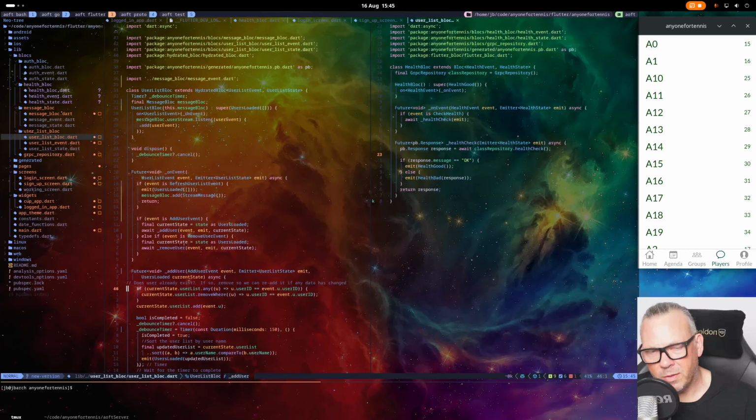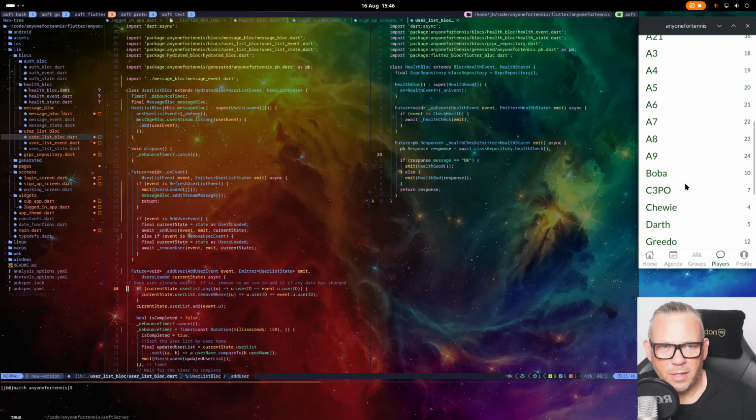Potentially it will just do a one-time check to say, here's all the user IDs that I've got, and the server will go, well, actually, these ones don't exist, and then it can start streaming back from the server. Let's say A15 is not there anymore, then it could stream A15 and A17 and A18, which would remove them from your local cache. Possibly the way to do it. I don't know.